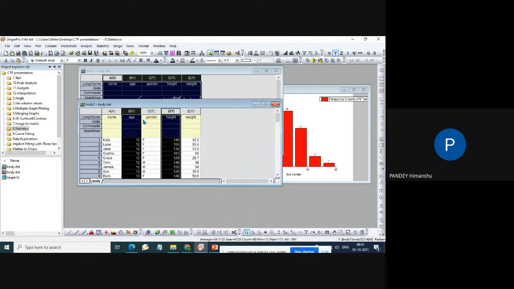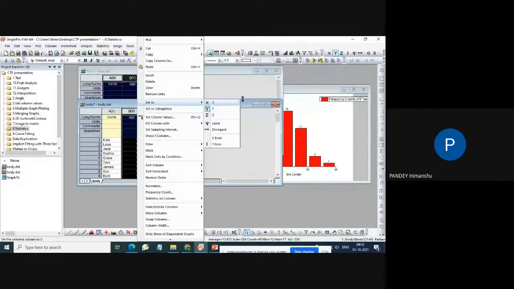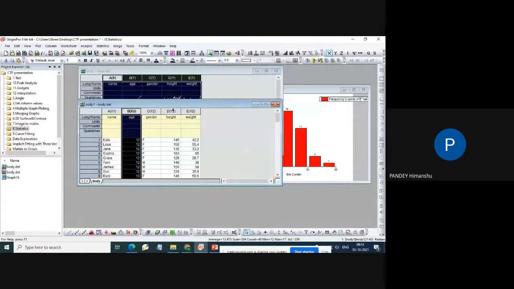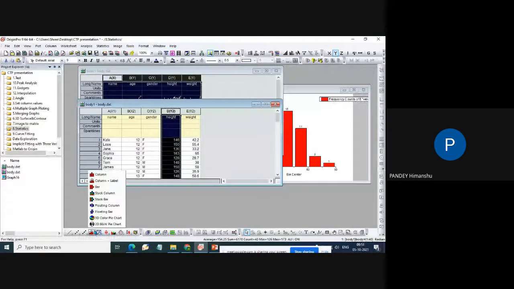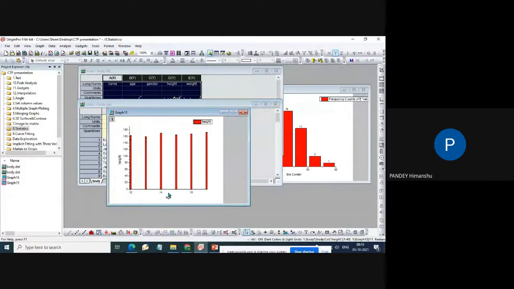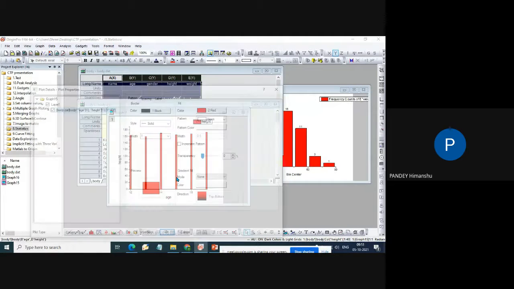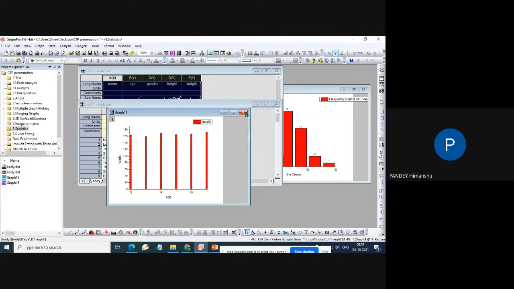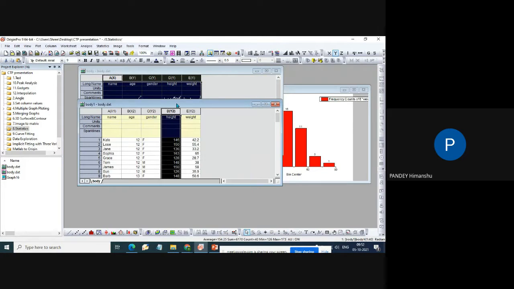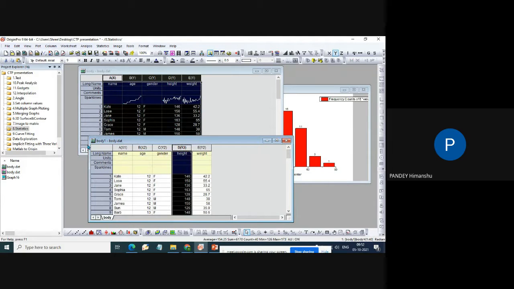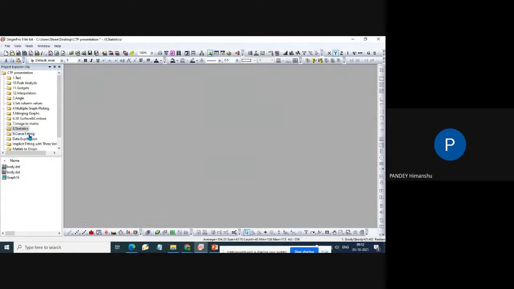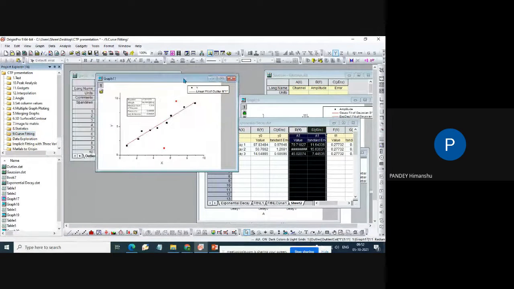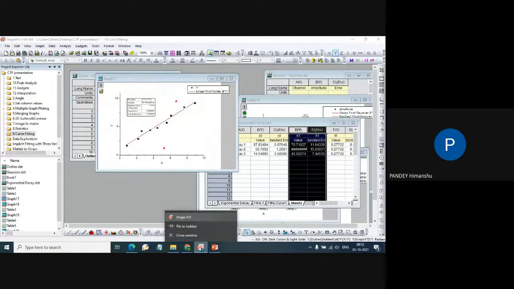For another one, I put this as X and this as height, so now this is as a function of age. Later on you can play with the width, the spacing, and decrease it; you can manipulate it. So this is just the statistics. Now, the important thing is curve fitting, which we will be discussing here. So let me open a new file for it, here is the new one.